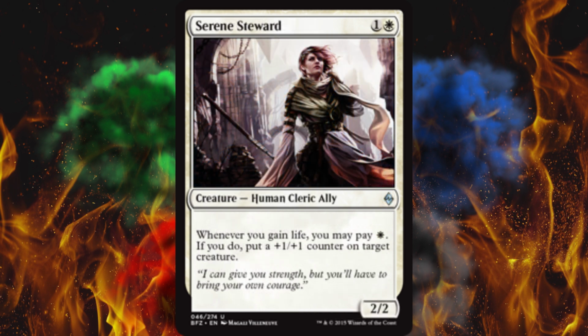Next up, we got Serene Steward, or as everybody calls her, Kristen Stewart, because, I mean, come on, look at her, it looks just like her. And this finally is a 2/2 for 2. I mean, finally something reasonable. Whenever you gain life, you may pay 1 white. Now, I wish it was colorless, but, can't have it all. If you do, put a +1/+1 counter on target creature, so it doesn't just have to be her herself.